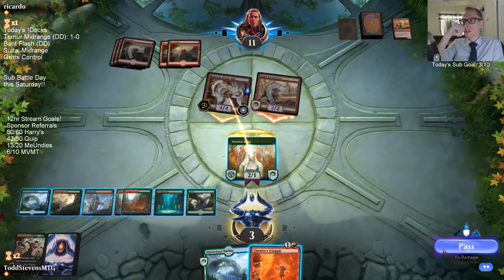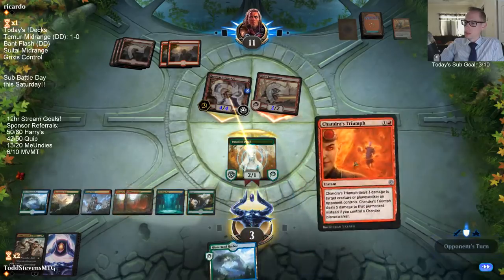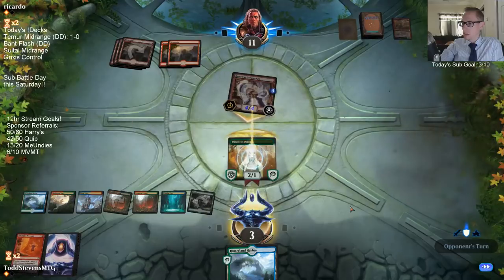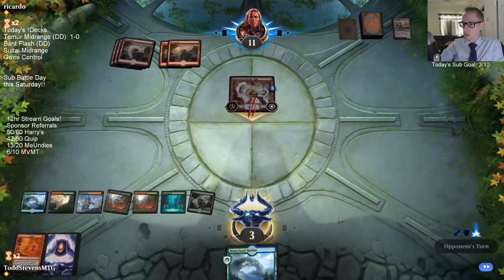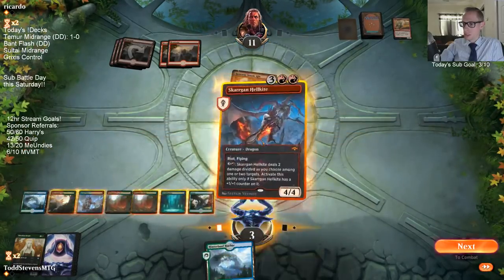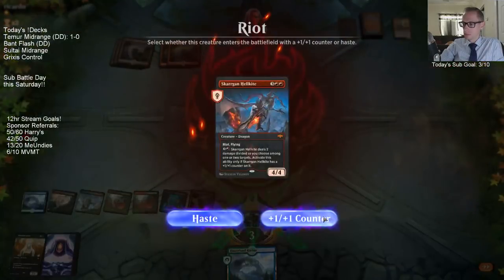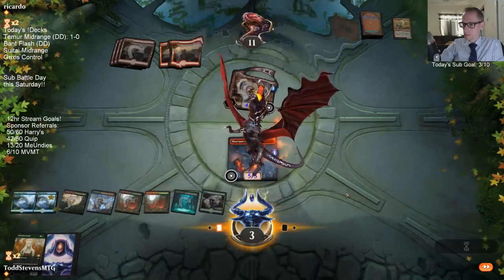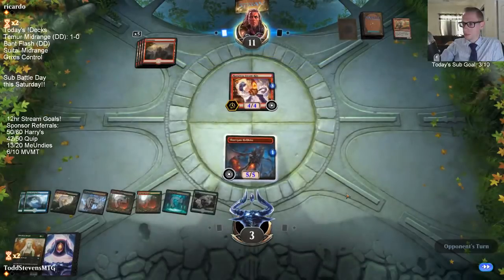So option is kill the Lava Runner, and then we stay at 3. Or take 2, go to 1, and kill the Steamkin. I think we kill this. Stay at 3. There we go. Good draw. Good draw.